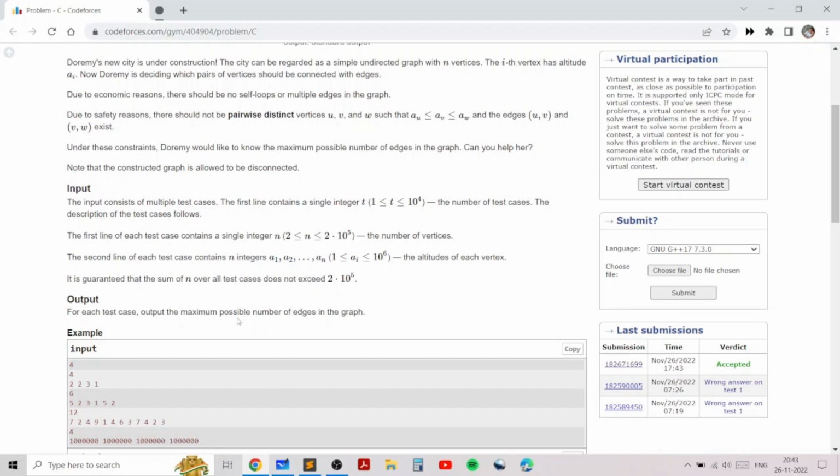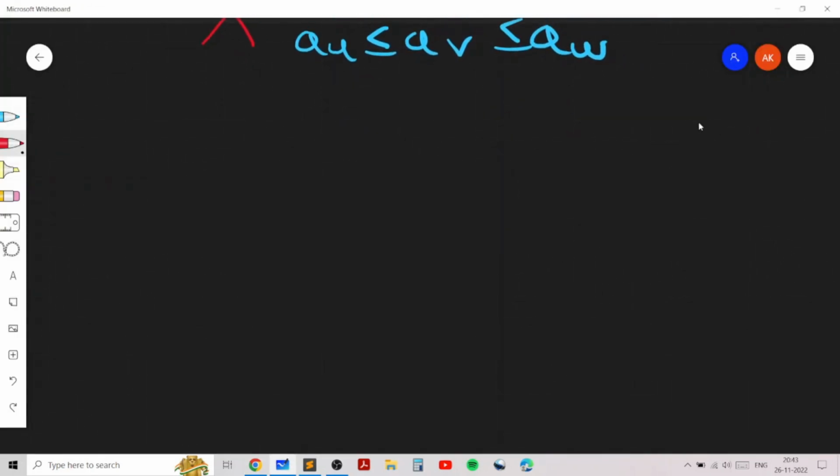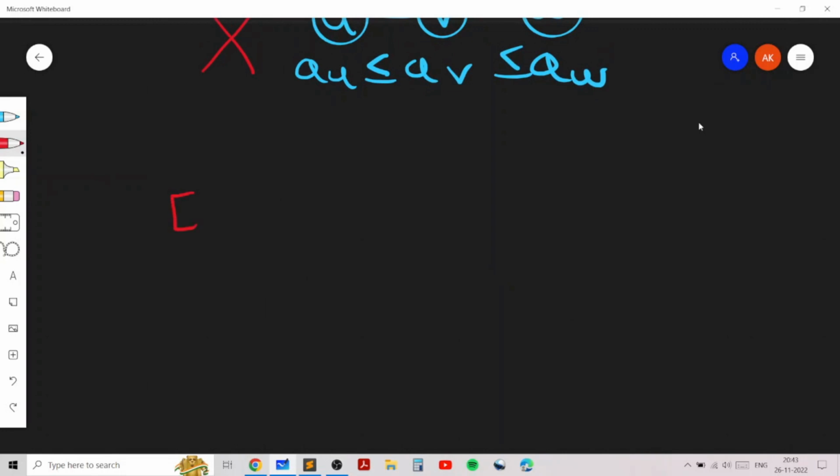So let's take an example. Let's say that we have the elements 2, 2, 3, 1. Obviously, the first step when you notice these inequalities in values, you'll first sort the elements in the set A because it just makes it so much easier to think about these inequalities. So if you sort the elements in the first example, you'll get 1, 2, 2, 3.